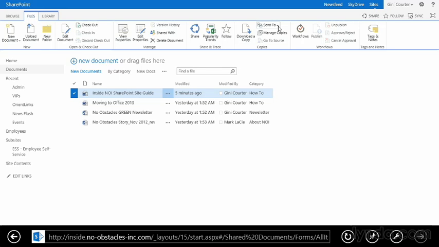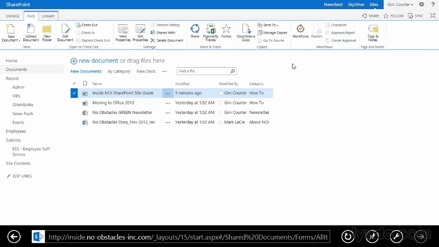I have the ability to send a copy to another location, and I actually have the ability to make this document the source for some other versions of the document. So I don't have to keep track of changes made to one. I can synchronize them one to the next. If I want this SharePoint site guide to appear on every single SharePoint site, I can synchronize all those copies back here. And you will learn more about how to work with documents and copies in that way in the part of this course on editing, saving, and sharing documents.